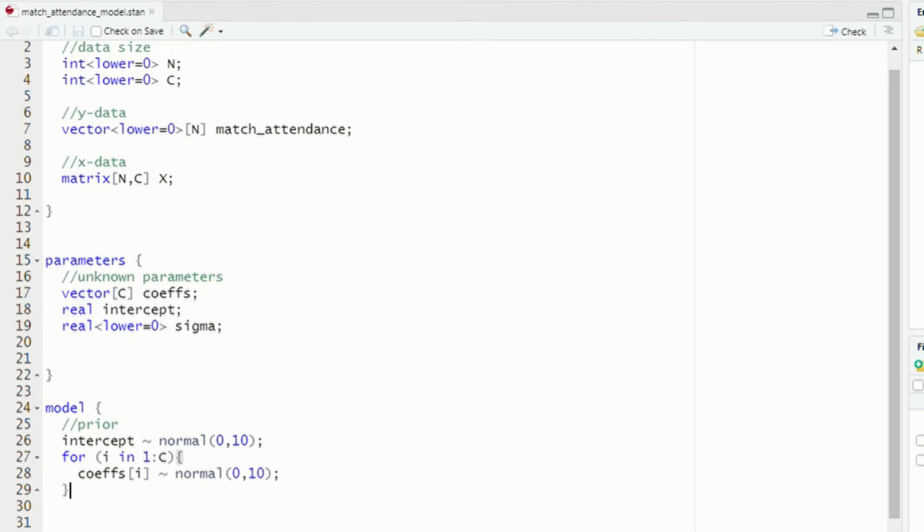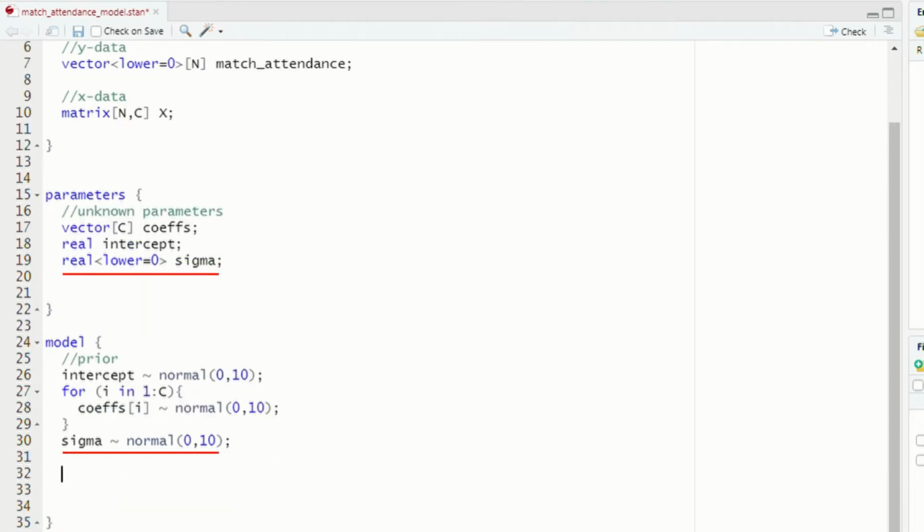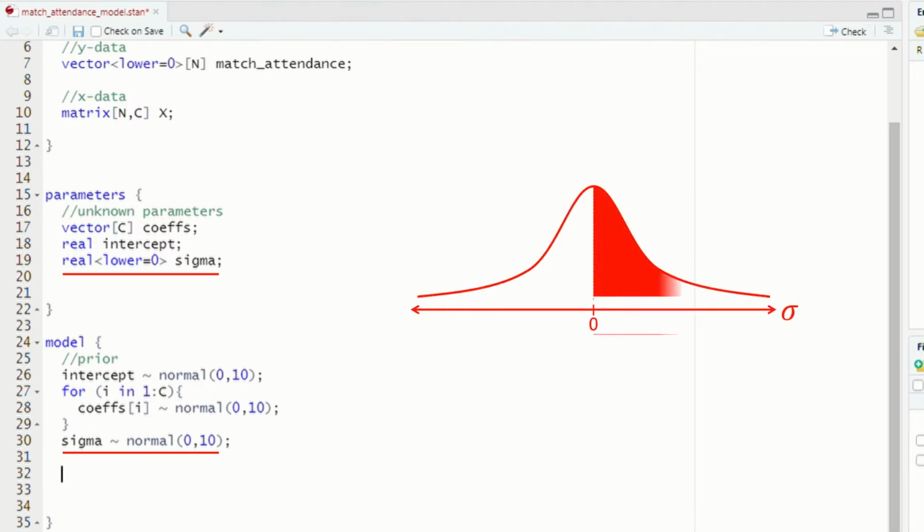Lastly, we need to put a prior on the sigma term. As specified earlier, we will assume this to be a half-normal distribution. Stan doesn't actually have a half-normal distribution in its library, but since I've already restricted sigma to be greater than 0 in the parameters block, we can simply apply a normal distribution with a mean 0 and standard deviation of 10, and this will, in essence, act like a half-normal. One way to think about this is that the prior distribution will act on the portion of the domain that is available for sampling. At this point, let's stop and review our model so far.